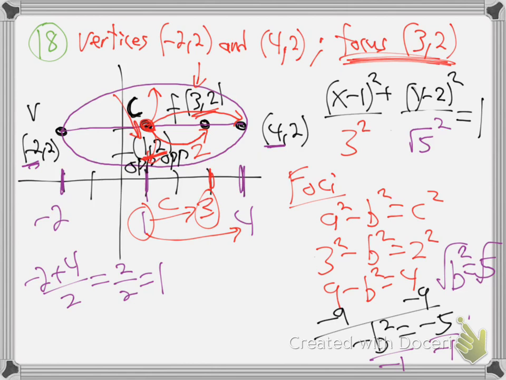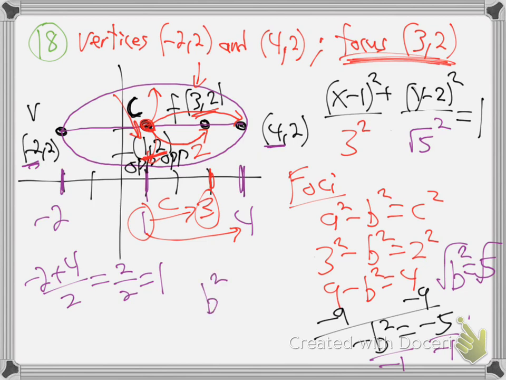Because when you do the focus equation, a squared minus b squared is c squared. Does that make sense what I did there? I just solved. The bigger was the sideways, so that's a. A squared's the bigger, so a squared minus b squared. Solve for b squared, it's 5, square root it, b's the root of 5. Everybody see why b's the root of 5? Right, because b squared is 5 here.